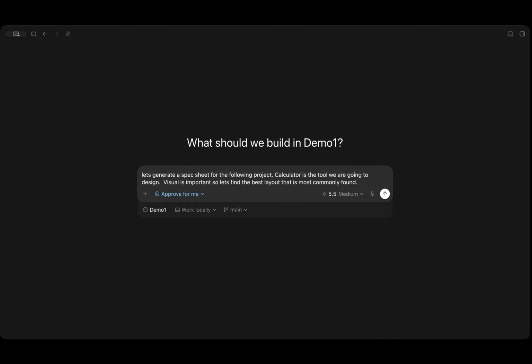Now, we are thinking about the visual, so we're kind of visualizing the tool as a calculator. Everybody knows what a calculator looks like as an application or even physically. So we're just going to go with something to see how this model can behave. This is going to be GPT-5, and we'll do medium, and we're just going to do fast. Okay, it's just going to use more tokens.